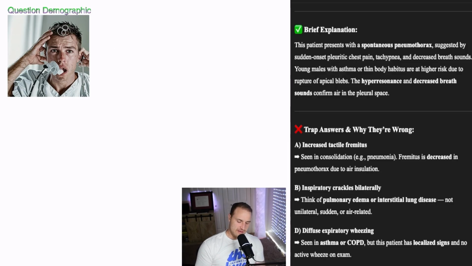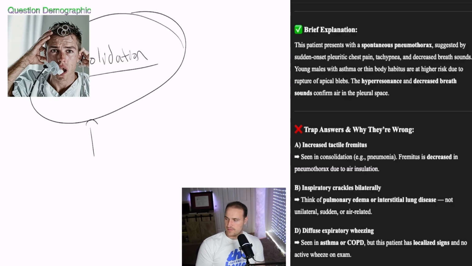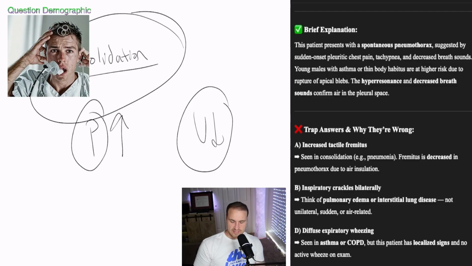And the only other thing we haven't really covered is consolidation. For instance, pneumonia, where the alveoli are filled with pus or fluid. The breath sounds there are bronchial, with crackles and egophony. Percussion's dull, and the trachea stays midline there. So just in general, what you should remember is that pressure pushes, right? Tension pneumothorax, large effusion, the trachea goes away. Volume decrease like atelectasis, the trachea goes toward you.